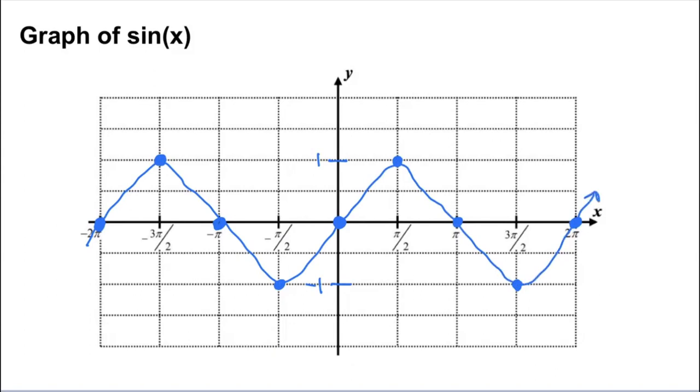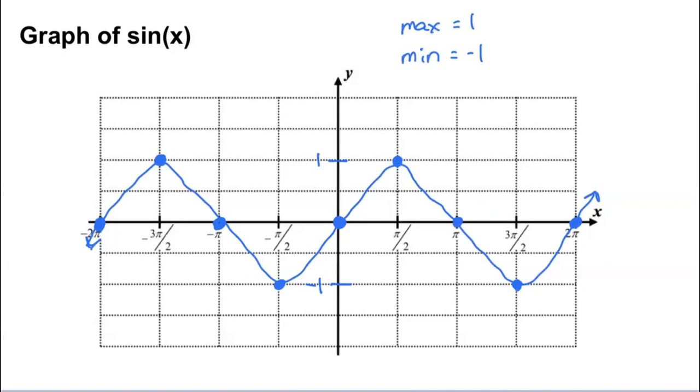Yeah, that didn't come out the best. It's a little wobbly, but you get the point. It's a wave function, and some characteristics of the sine function is that the max value it will ever reach is 1, and the minimum value is -1. It will never go past those two.